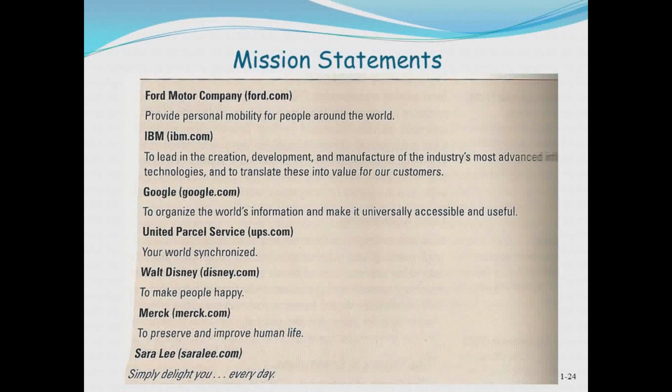To organize the world's information and make it universally accessible. Cost. When you think about it, Google is the best cost leader there is. How much do they charge for all their products? Nothing. Can't beat their cost. Just got to read their ads. Your world synchronized. I'm not sure where this takes you.